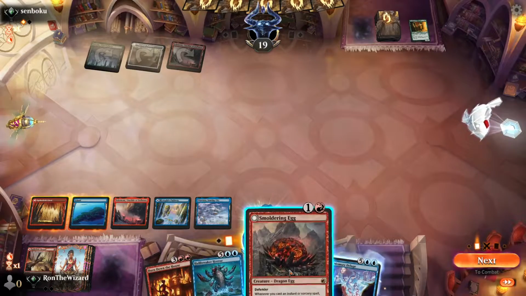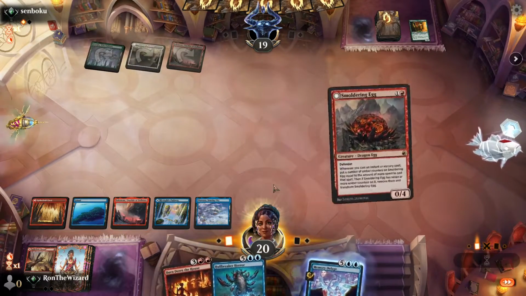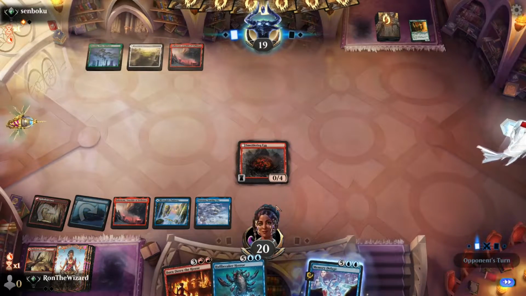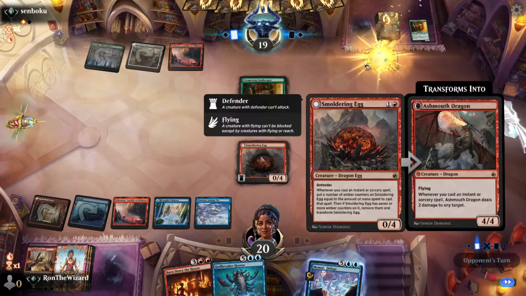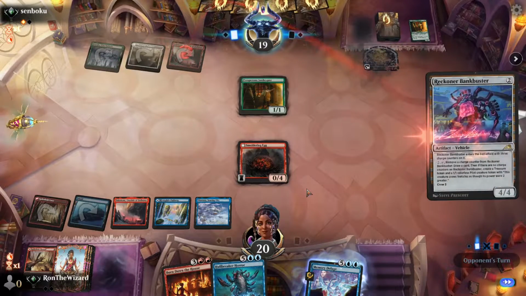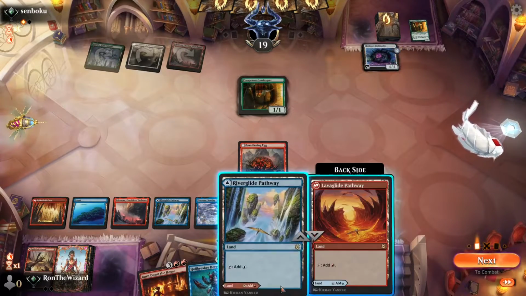Now the question is, do I play egg first or do I just like make 3 1/1s? I think I'll play egg. I'm okay taking it slow here. If I find lands, that's good. Because just 1 memory deluge flips the egg. Bankbuster's good for them.